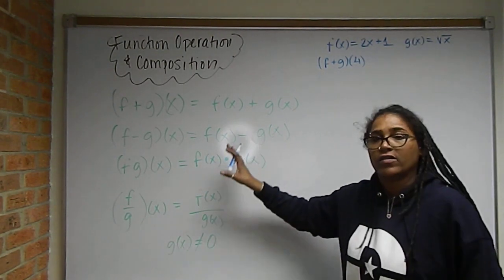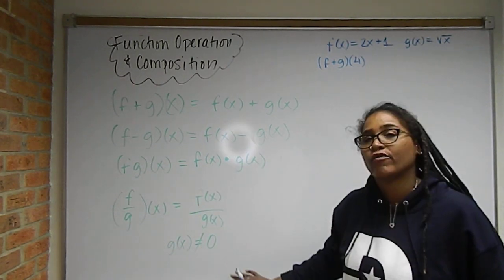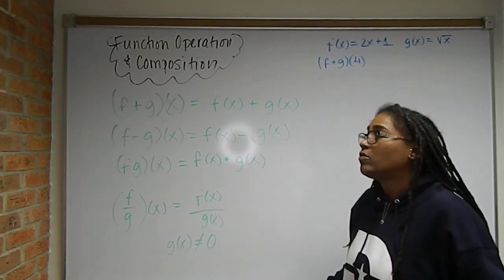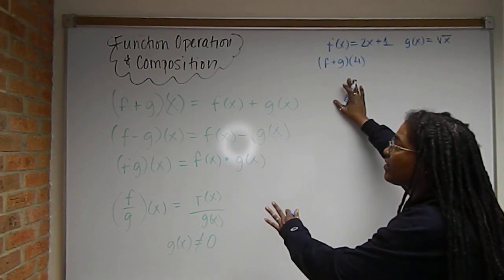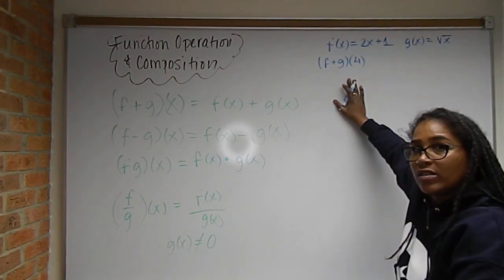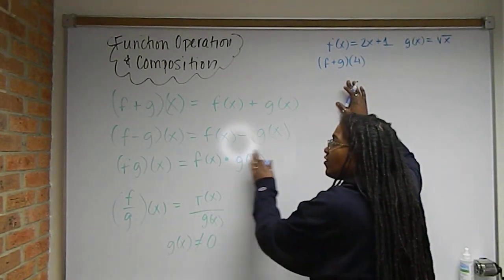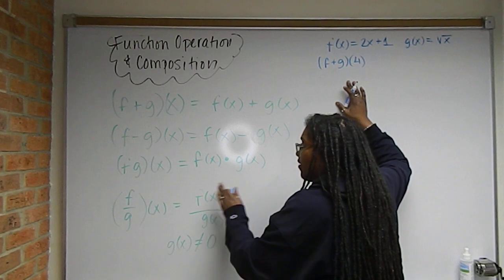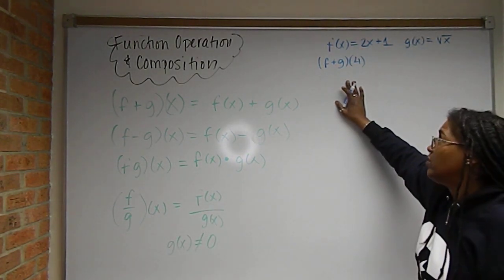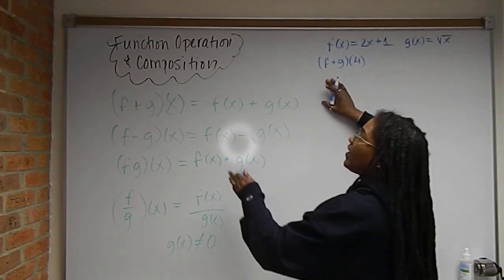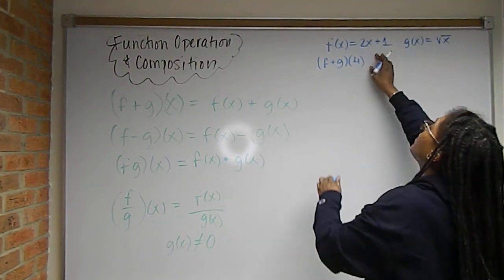So you see what I do, right? I write this down where I can look at it and reference it each time. When I start this, I'm going to be like, all right, what's my rule? And I look over here and I see my rule. I'm not questioning it. It says if I'm adding or subtracting, this is what it looks like. If I'm multiplying, this is what it looks like. If I'm dividing, this is what it looks like. Point blank. That's what I do. So that means I have to find f of 4 and add it to whatever g of 4 is.